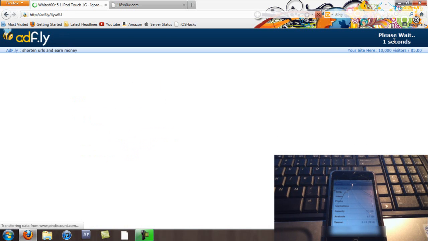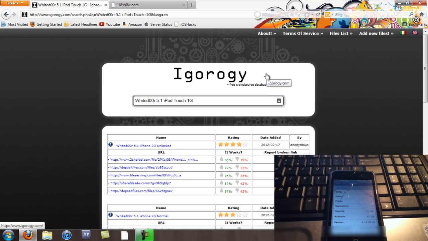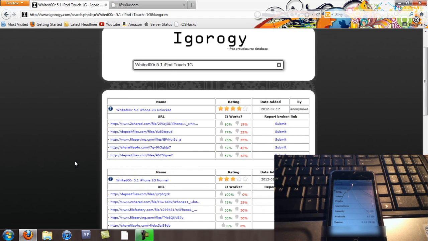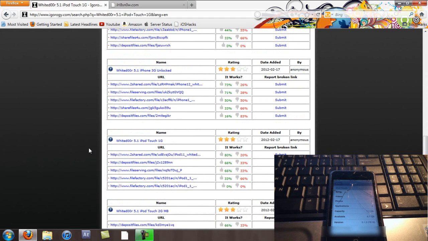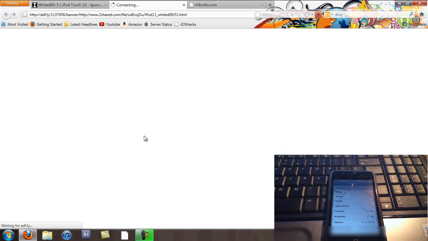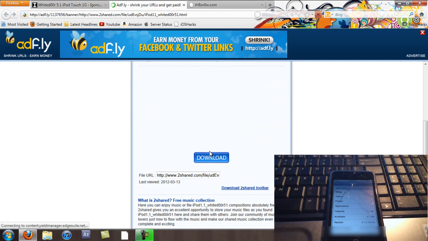All right. So like I said, just skip it. It'll then open up another page. You guys then just want to click the first link for your device. So scroll down. Our device, that's iPhone 3G, iPod Touch 1G. So now you guys are just going to want to choose it, and then it'll open up another link. Sorry for all the links. And then you guys just want to click download there.